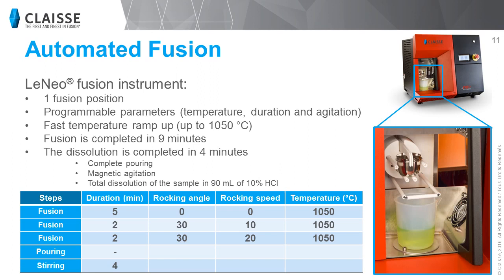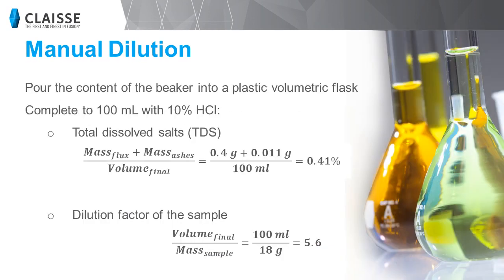Also, the sample was dissolved into a 10% hydrochloric solution. So, this method has the advantage of using only a diluted acid solution in order to dissolve silica, alumina, and all the other elements. Once the sample was dissolved, it was poured into a volumetric flask in order to complete the dilution with precision. The final volume of the sample was brought up to 100 milliliters. This slide shows the dilution calculation of the original sample.